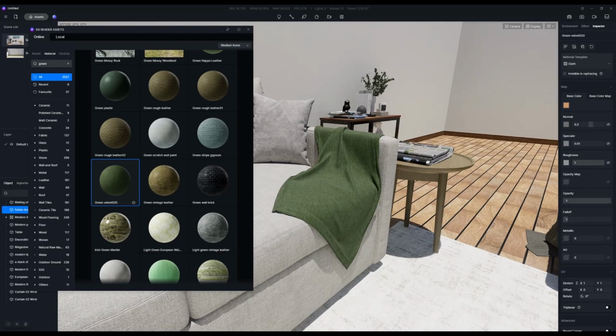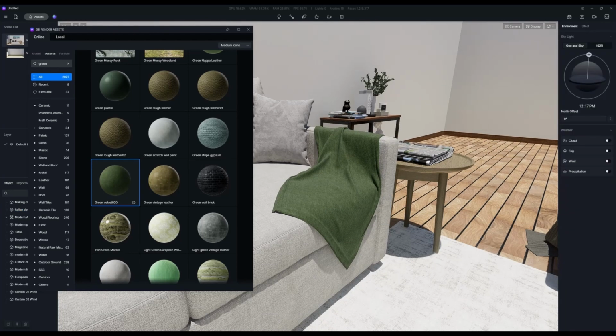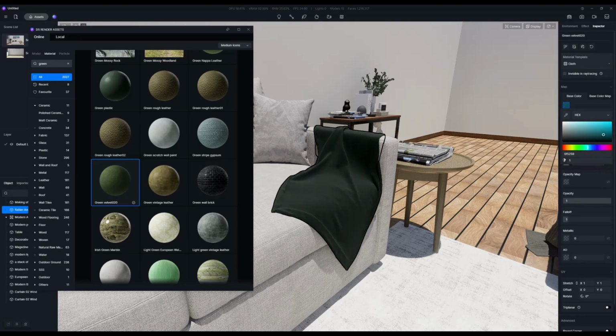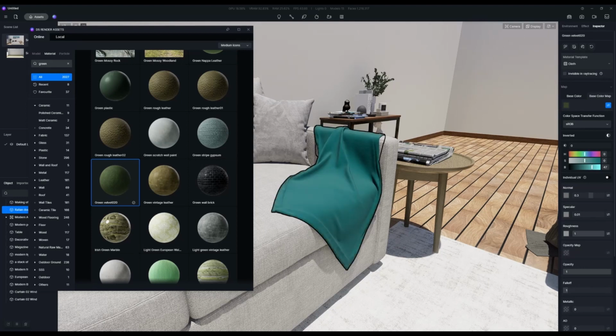And I want to adjust that color again. So I'm going to do I on the keyboard, click on this, and again, go to that base color, change this to hex, and Control V and paste that in. Now again, it's coming in a little bit dark, so I might just lighten this manually, lift this up a little bit, and then go to the base color map, and again, tweak these sliders a little bit more. All right, I think that looks nice.